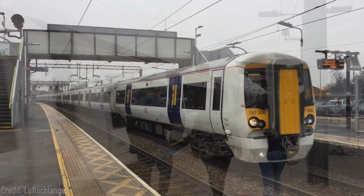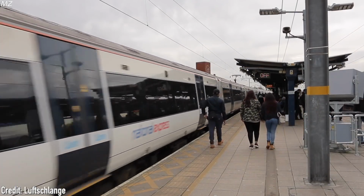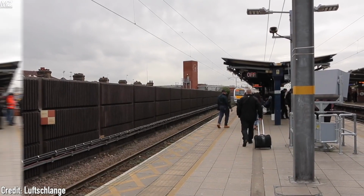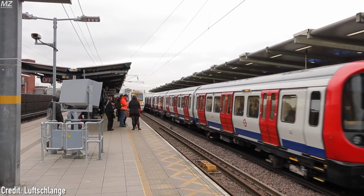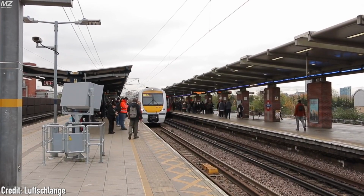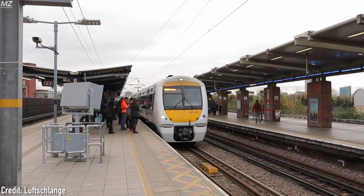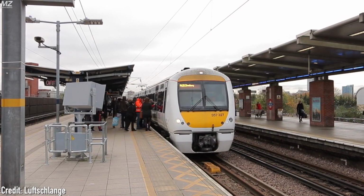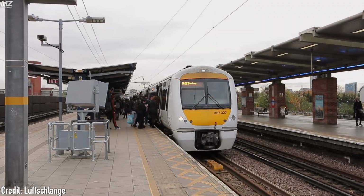The other train, the Class 387, is something we've seen in TSW before, except this version is the /3 variant, with the previous one being the Gatwick Express /2 variant, featured on the London commuter route. They run on fast services between Fenchurch Street and Shoeburyness. However, as of April 2021, most of them have been subleased to GWR as temporary replacements for the Class 800s, which were having issues with their bogies. C2C's Class 387s are set to be replaced by the Class 720 Aventuras next year, which also run on Greater Anglia routes.